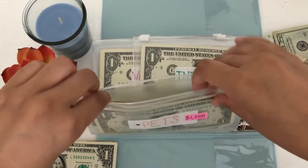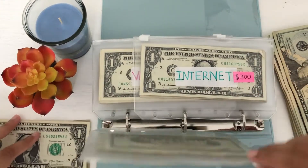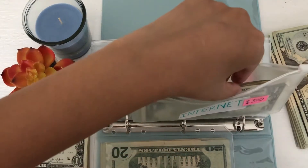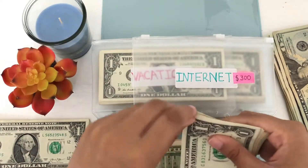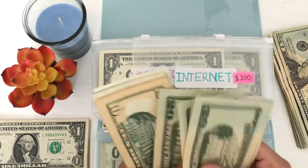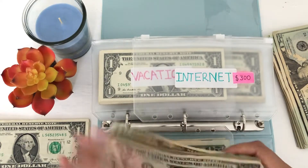I've been needing to do this for a while because I have a lot of small bills in my envelopes. They're getting really thick and I don't have enough change. So now we're going to go to internet. For internet we have 20, 40, 60, 80, 100, 120, 140, 141, 42, 43, 44, 45 — so we have 145.